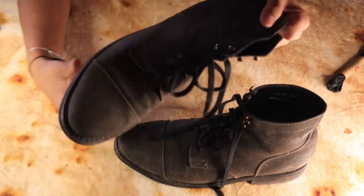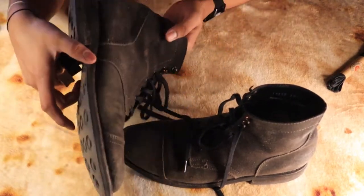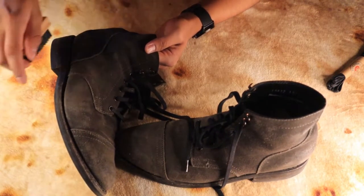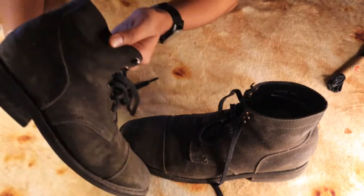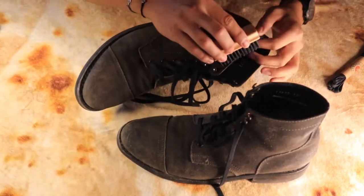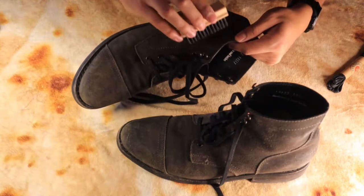I do see a stain now. I actually see a stain. It's right here. I'm not sure if you guys can see that, but there's a stain right there, so I'm gonna try to take it out. I'm just gonna go against the grain, and let's see how this goes for the first try.